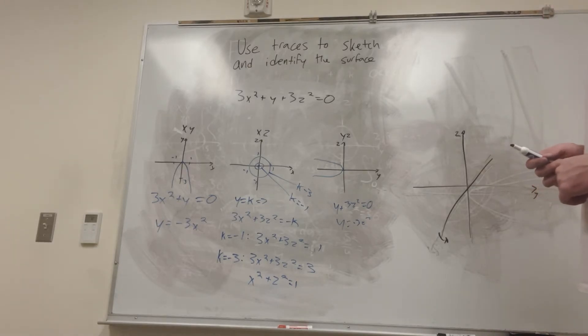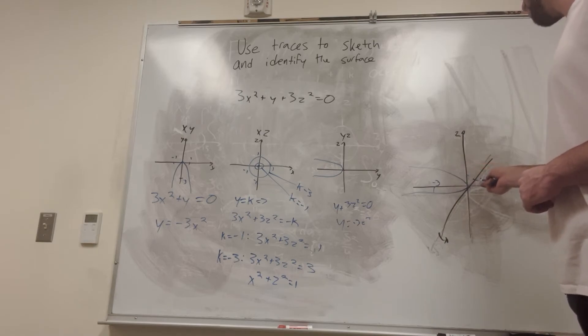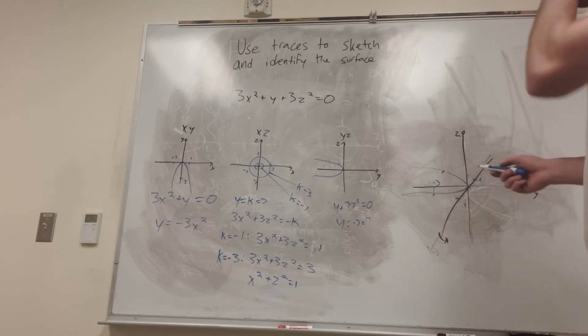Alright, so let's start with x, y. So we see that it's kind of a parabola going negative y, and then it starts at 0, 0. So it's going to kind of look like this, where this is, oh wow, that's really ugly. This is negative 3, and then this is 1, negative 1, this is 1. So there's kind of like a point here and a point here, right? Oh, that's so ugly. It's okay, you guys got to turn on.